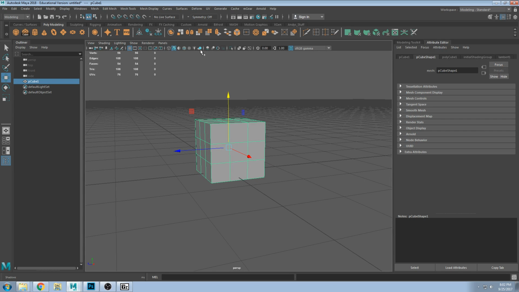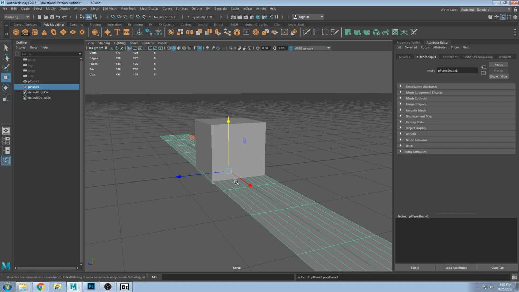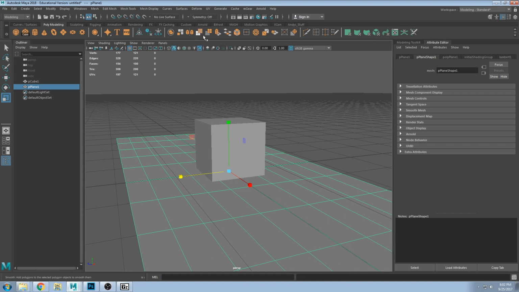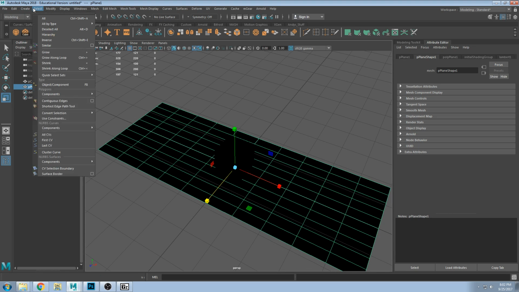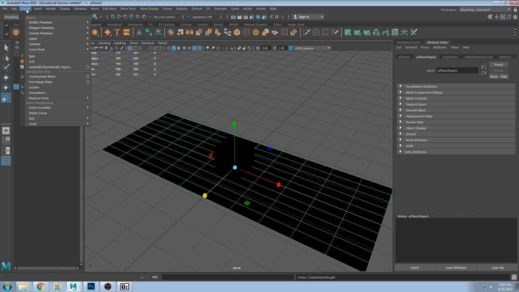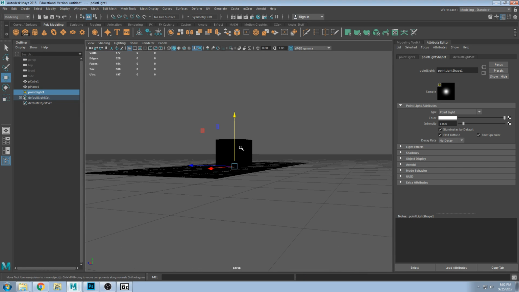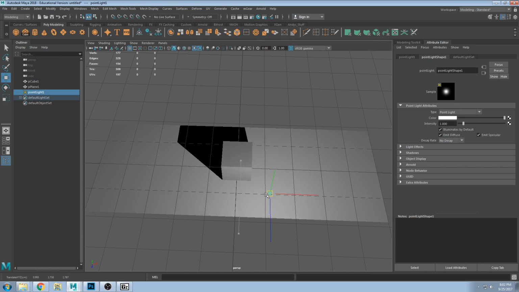A few things it can do is, I can turn on shadows. I can turn on the lights, which we talked about, where we don't have any lights, so I'll create a light. Not ambient light. I'll make a point light, which is like a light bulb. I'll move that around. So I have a little shadow here because I've turned this option on.